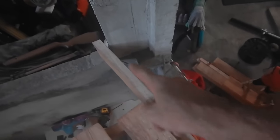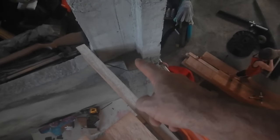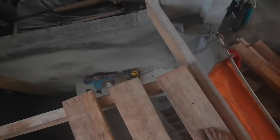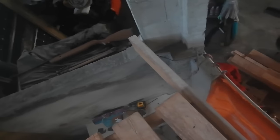Okay, these are not going to be here for long because they're going to go up on the second floor. Ooh, not a bad start. Nice work. Pretty good, except I did screw something up. This board here is supposed to be resting right there. After realizing what I'd done, I was like, oh gosh, I have to cut this shorter and fit it there, but then these three boards aren't going to fit. Then I realized, nah, I'll just leave this and put another board there. That way I only wasted one board. It'll be fine.